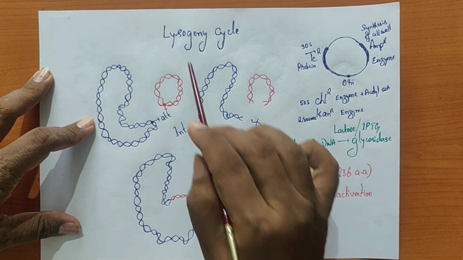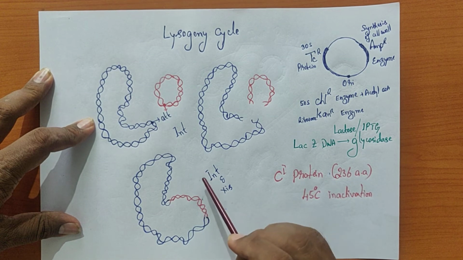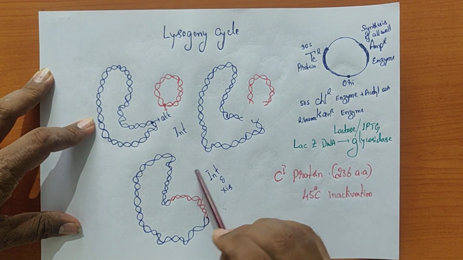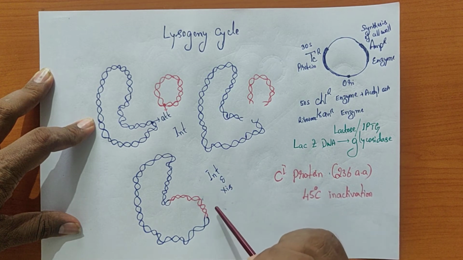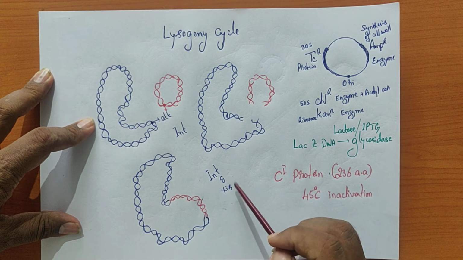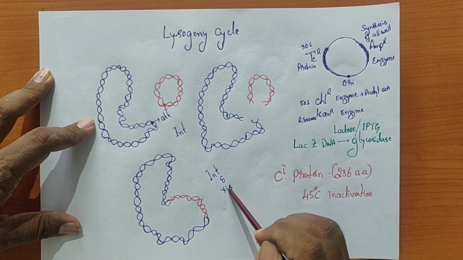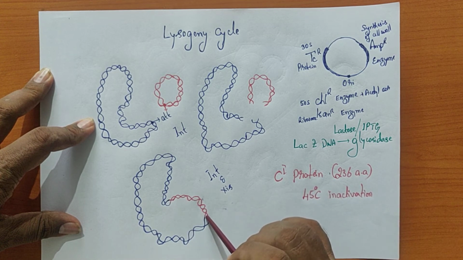So to convert lysogeny into the lytic cycle, somehow we have to unblock the C1 repressor gene. The moment the C1 repressor gene is unblocked, then another protein, the XIS protein, is going to be synthesized in large amount. What this XIS does is that it will join the two ATT sites in the host genomic DNA.